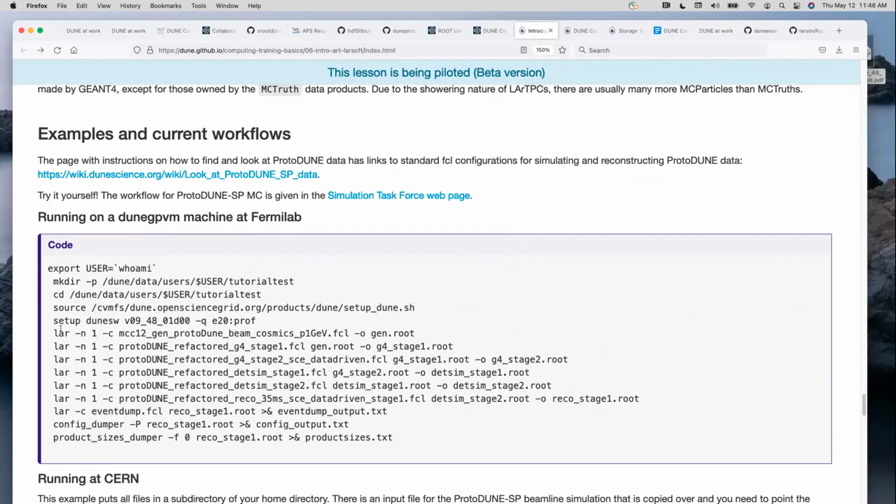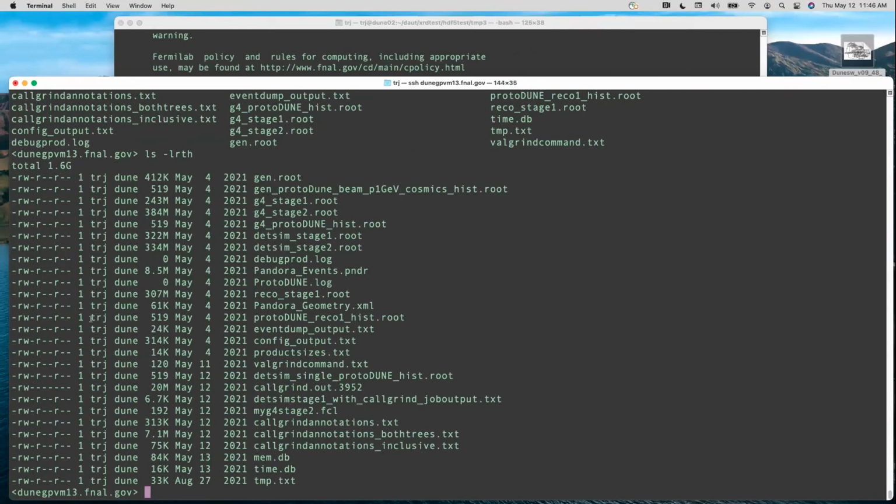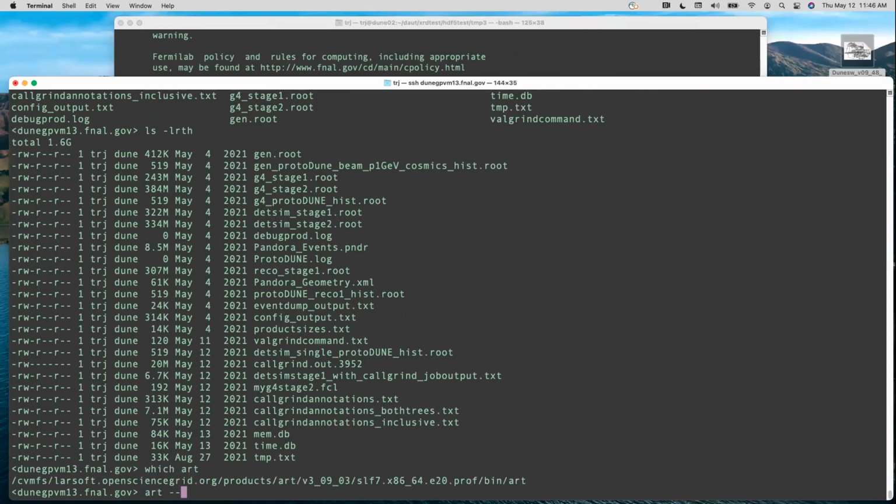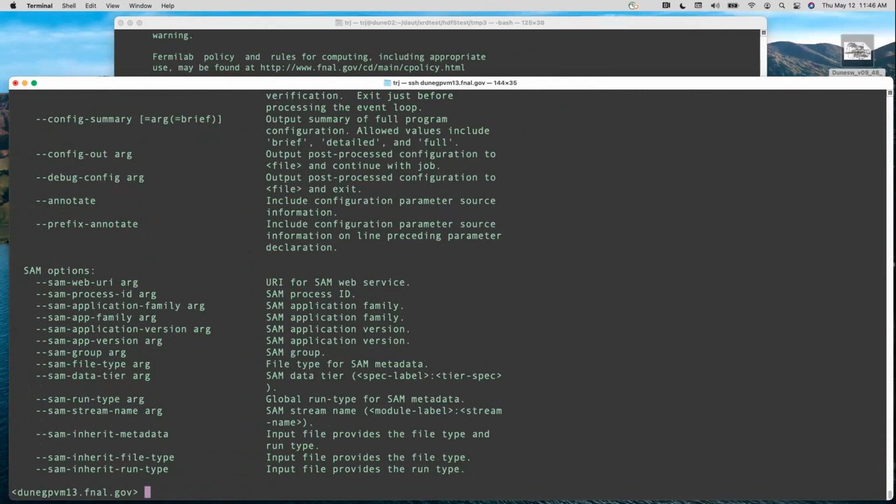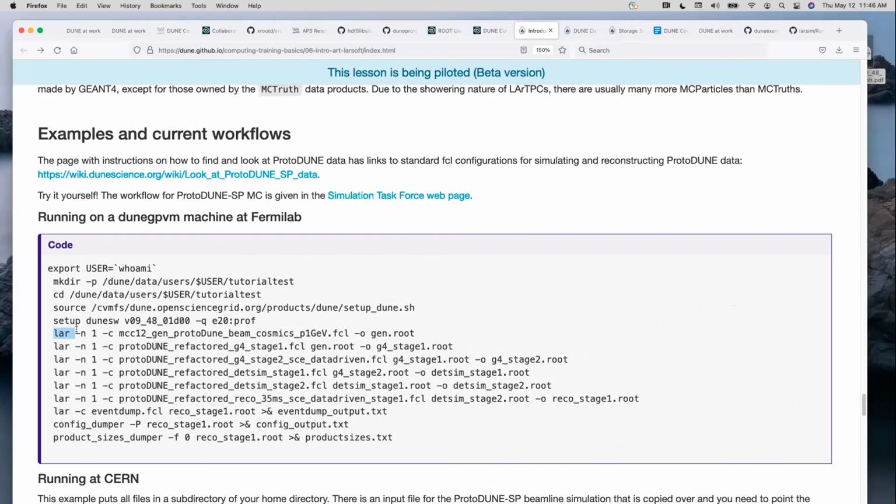So that's how you invoke an art job, just with the LAR executable. By the way, there's also the art executable, and art is the same thing as LAR, in fact. The reason is that the art team made a special art executable for the LArSoft experiments and called it LAR, to allow the LArSoft experiments to customize it.